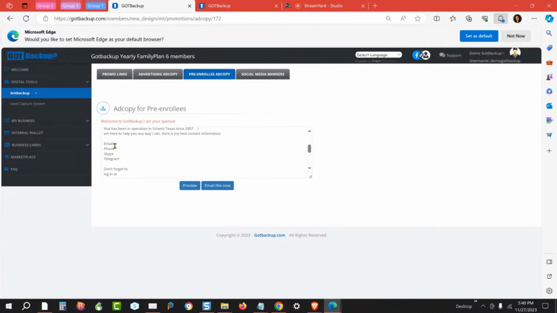For instance, you need to put your own email, your own phone number. If you have a Skype, put in a Skype. If you don't, then actually delete some of this stuff. You don't need to have blank spots here if you don't actually have those. And on the bottom here, it has a place where you could actually add a picture, and I recommend that you do that.